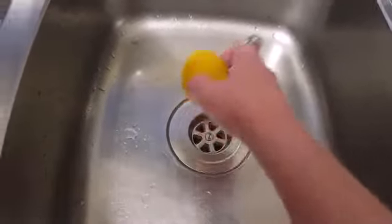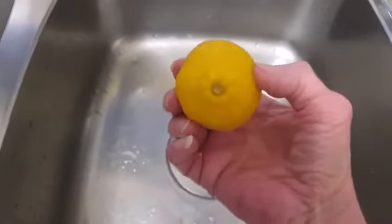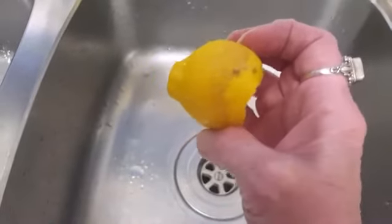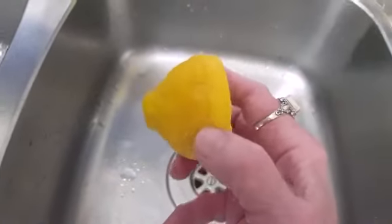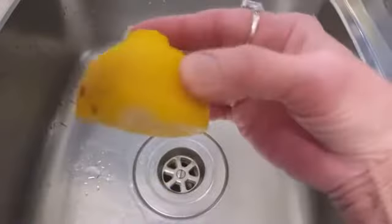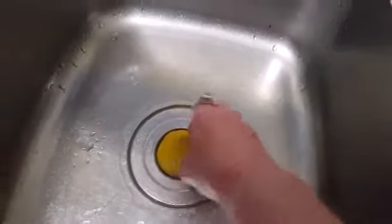So as you can see, the colour of the lemon is pretty yellow. Now, I've been using the one lemon cut in half for over 2 weeks. As you can actually see, the browning is now starting to appear slowly on this side of the lemon. Remember, this is the side I've been using. Nothing special, but it's starting to go a bit brown. Wonder why? Don't wonder. I'll put that back in there.